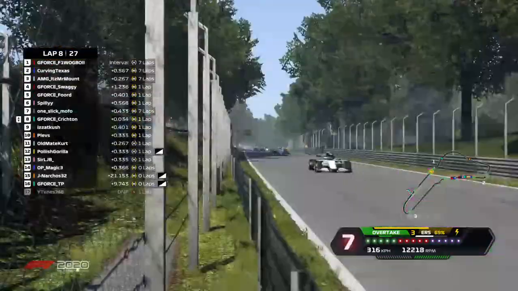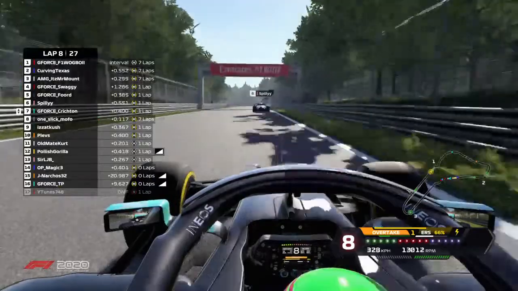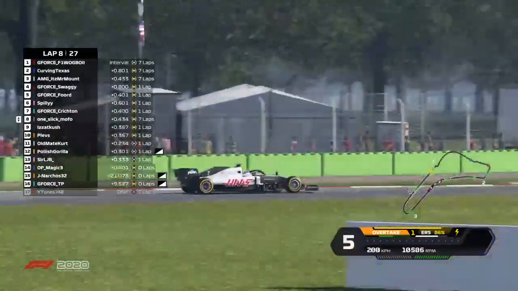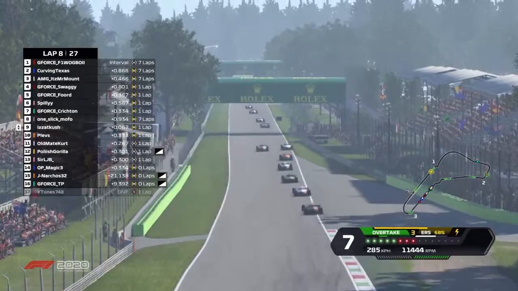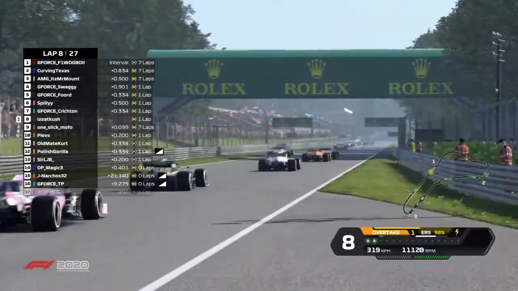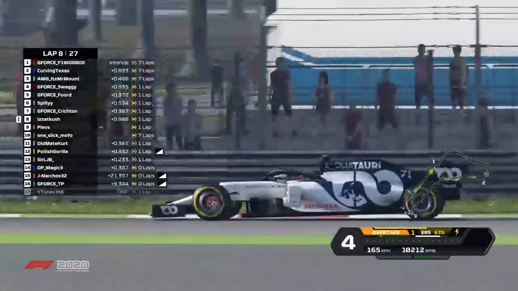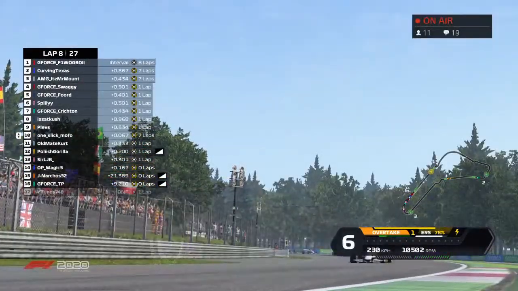Crichton on the attack, making his way past One Slick Mofo into 7th. Those fresh medium tyres really showing their speed already as Mofo makes a colossal error, but fortunately he was able to catch it. That car was completely sideways at the mid part of Ascari. He managed to catch it, but he's going to get overtaken. This is the problem with staying out and not pitting for fresh tyres.